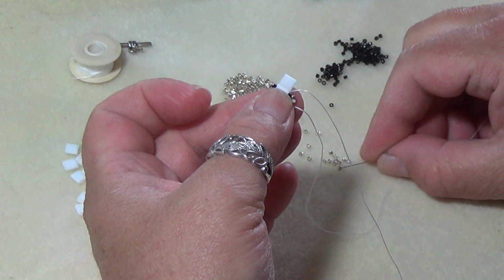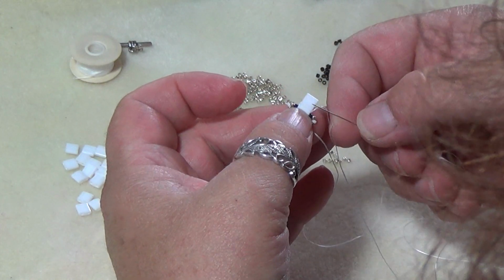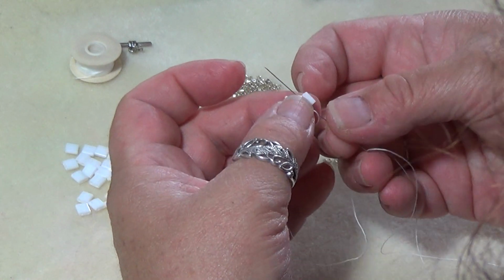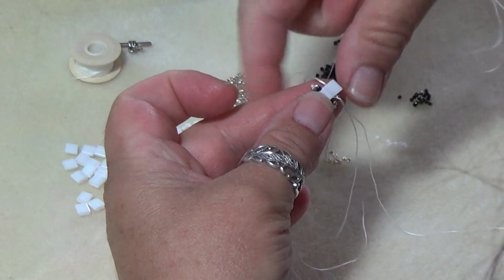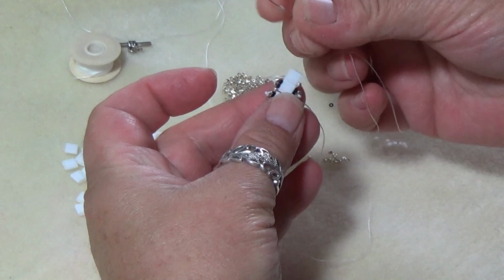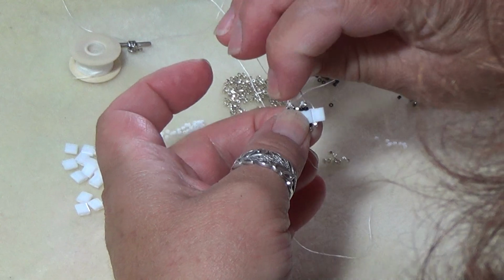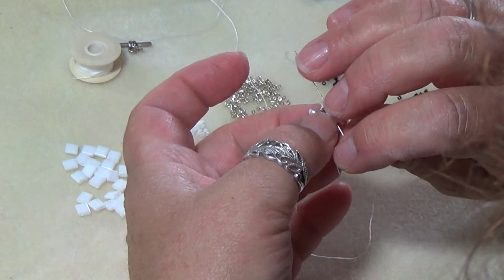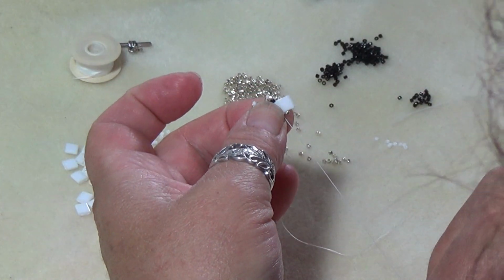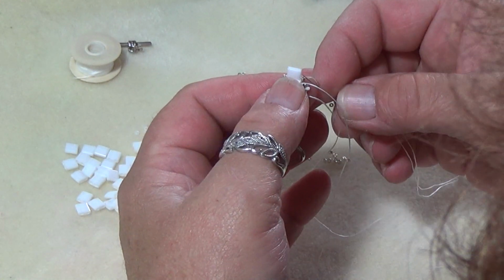Now you're going to do the same thing. You're going to pick up one of your delicas, the one that we used over here between the split of the beads, and you're going to go through the same hole on the Tila, placing a silver bead there. Pick up another silver bead, go back down into the previous Tila bead, into just the Tila, and pull. Alright? And now you're going to go into the delica.